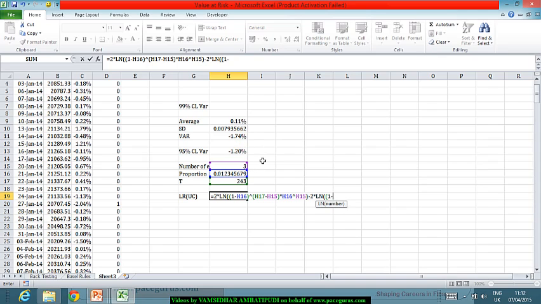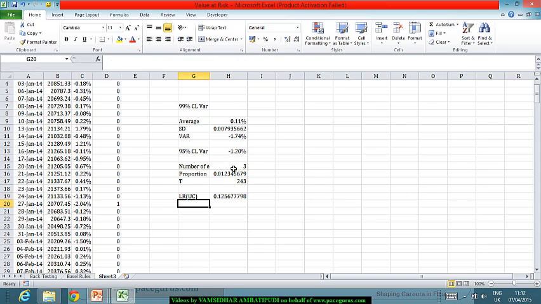So which means I'm taking the P as 0.01, right? P I'm taking it as 0.01 to the power T minus N. T minus N again is 243 minus 3, multiplied by P, 0.01 to the power 3, which is directly giving me that the LR is much lesser, right? It is giving me that the LR is much lesser.